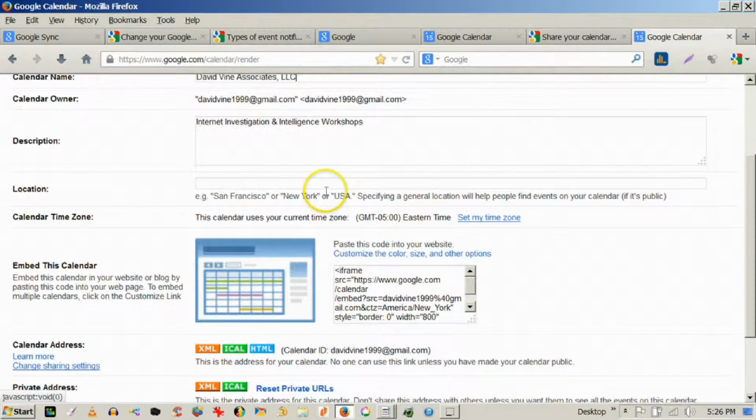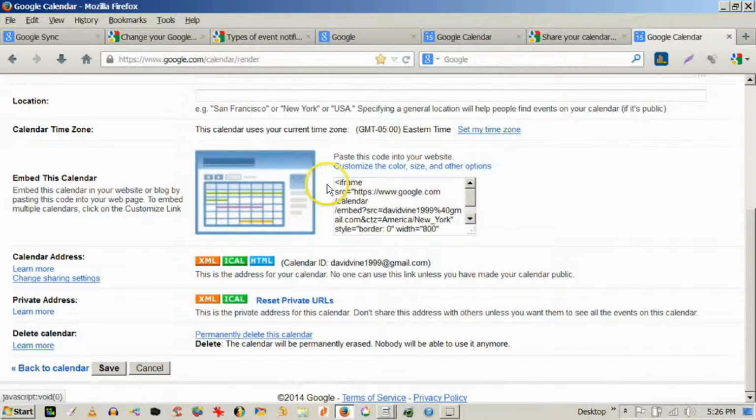Okay, so this is my calendar, and these obviously are functions within that, but this is the calendar address. Now, these are different format calendar addresses.